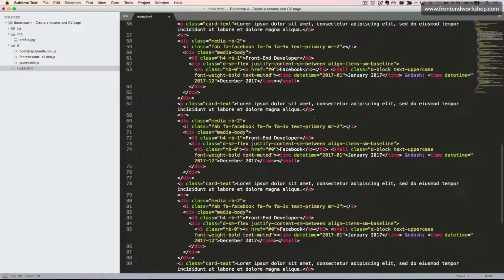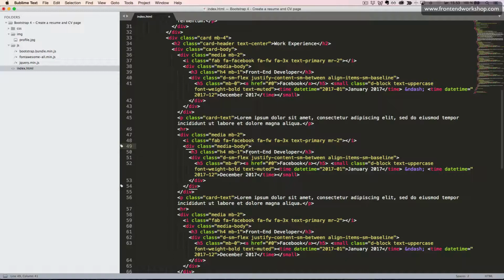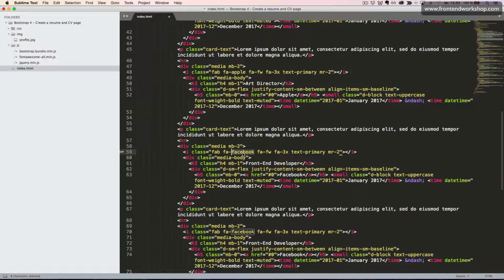Now let's update some values. So our second experience will be as an art director for Apple. Our third experience will be for Dropbox as a user experience designer.